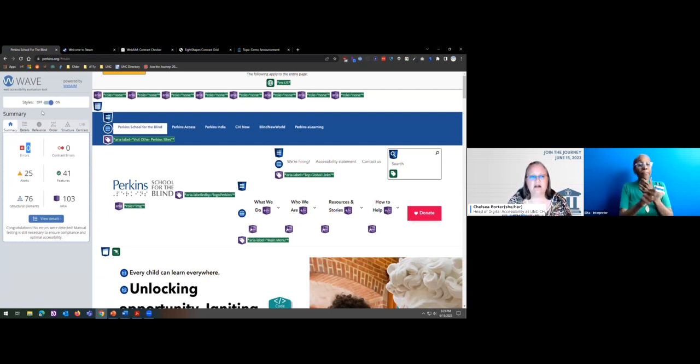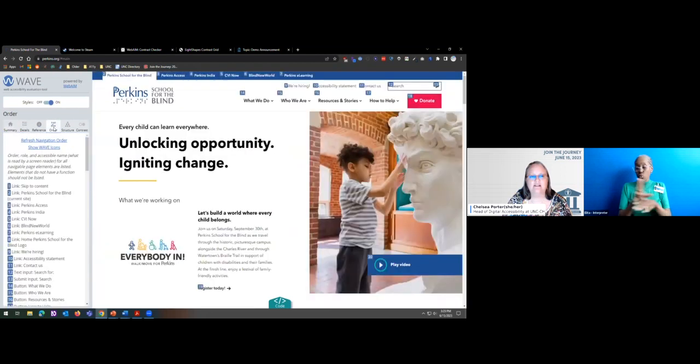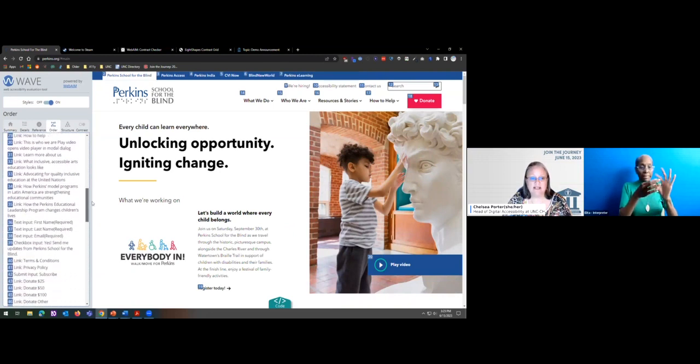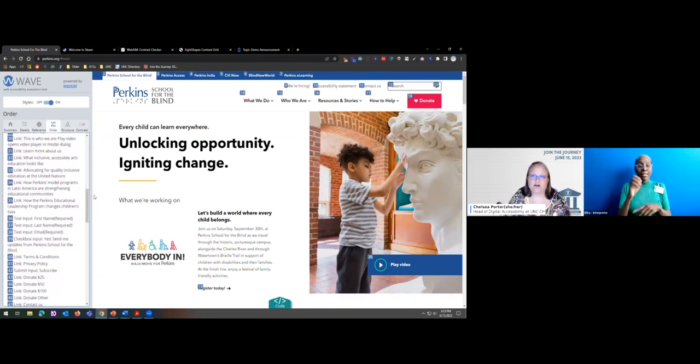Another thing that is really helpful to check in Wave over here is the order. The order tab here, so to speak, in Wave shows all of the links on the website and the tab order that they show up in. So if you just start pressing tab, it goes 2, 3, 4, 5, 6, and you see how it's kind of going along up there. That's that same path that I was taking before. So that's one way of checking where your tab stops are in your navigation.